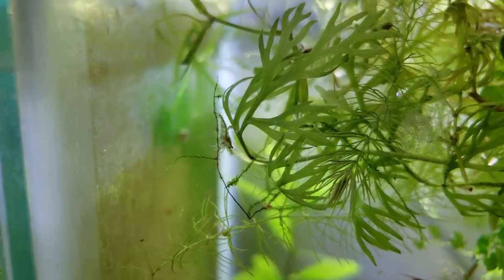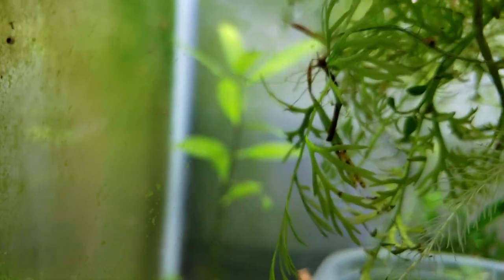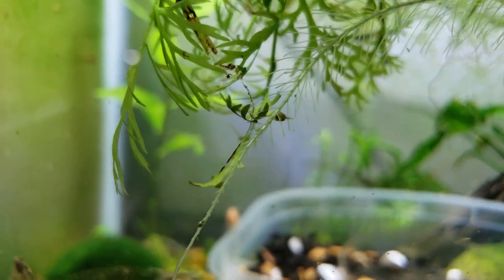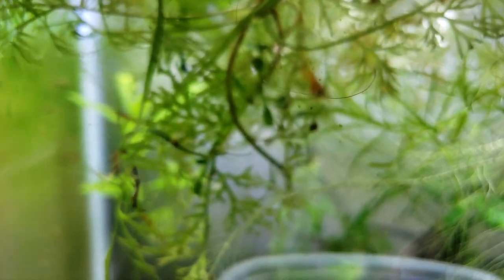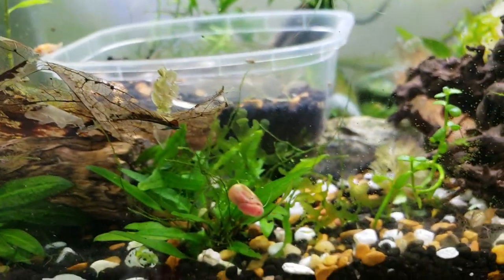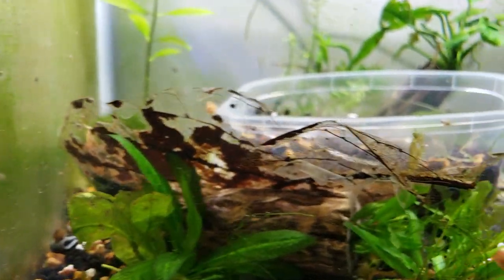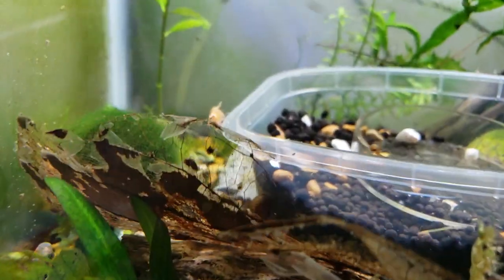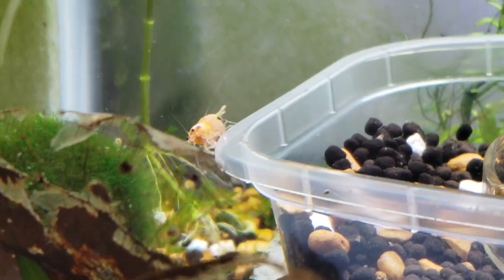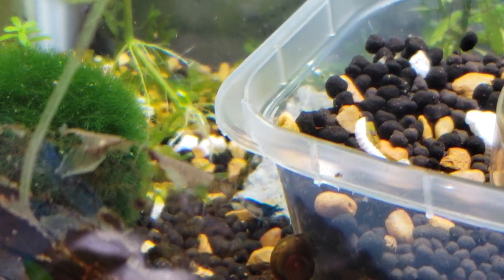And then we have these little critters. This one appears to have blue on it and white on it. You might be thinking: what the heck is going on here? You've got a mother that is golden colored — they're different species, they can't breed. But do you remember that there were blue bolt shrimp in this tank? Blue bolt shrimp are similar enough to the golden bee shrimp that they can impregnate them. And when they have babies, it's completely different than when neocaridina have babies.